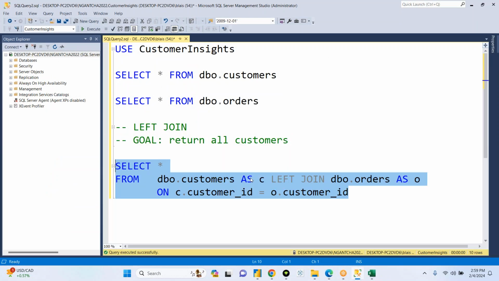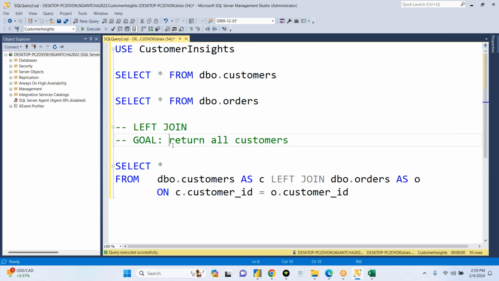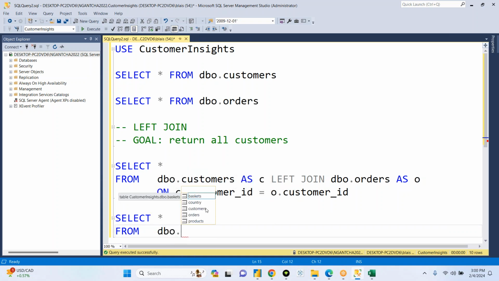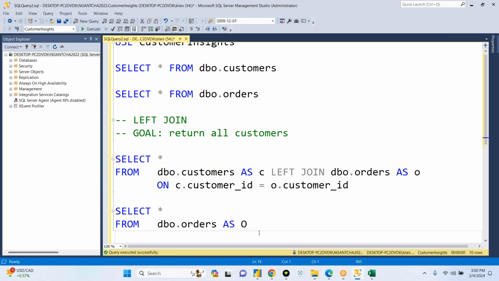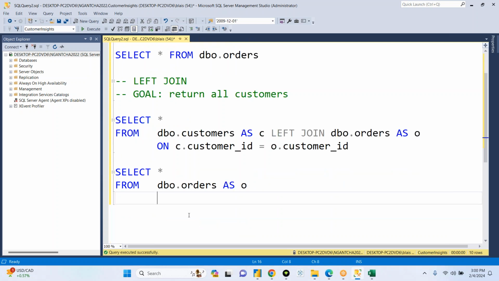Right? Some other person will look at this question. Okay, we want to return all customers and see what they do. Instead of beginning with customers, they put orders. Right? Let's run this process again. What will happen if I start the process by looking at the orders table as O, and then I now do an inner join. Sorry, not inner join. Let's stick to the left join.